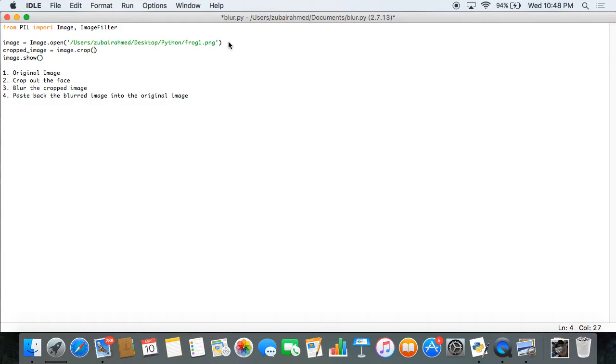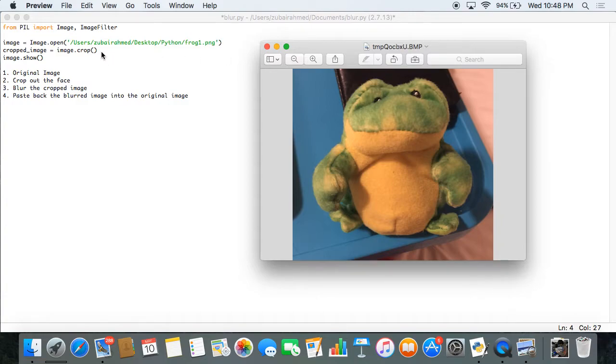All we have to do is pass in two coordinates. Now what two coordinates do we pass? The crop function crops out a rectangular part of the image. To do so, we need to give the crop function the top left corner coordinate and the bottom right corner coordinate. Since we want to crop out his face, think of an imaginary rectangle around his head. You would want to take the coordinate at this point and the coordinate at this point.